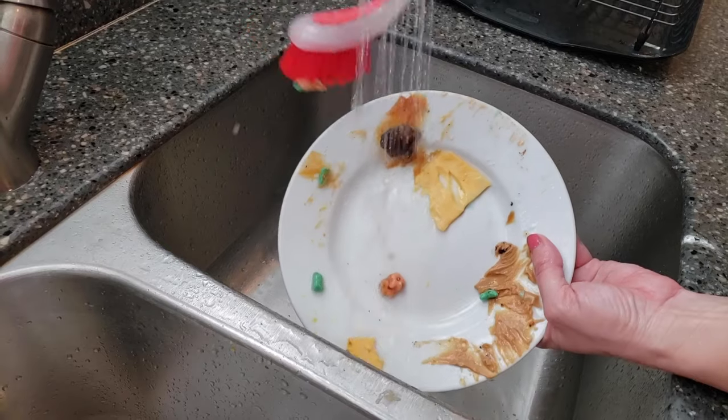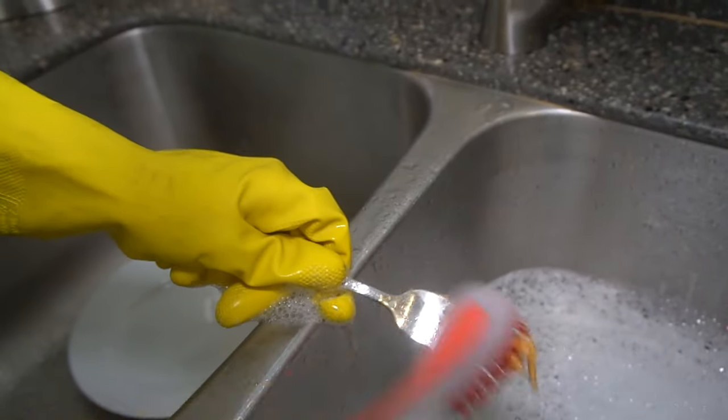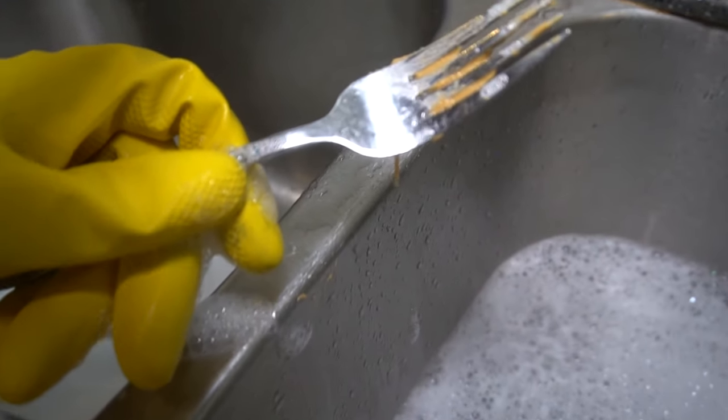Start with pre-wash. Whether you're washing dishes by hand or with a dishwasher, don't skip this step. Scrape off any food particles or anything remaining on your plates, glasses, or utensils. For years I resented that my husband made us rinse off dishes before putting them in the dishwasher — until our dishwasher broke down and he pulled out the grinder at the bottom, completely clogged with food particles. Be sure to pay special attention to forks and knives because they have hard-to-reach surfaces like prongs and grooves where food can get stuck.